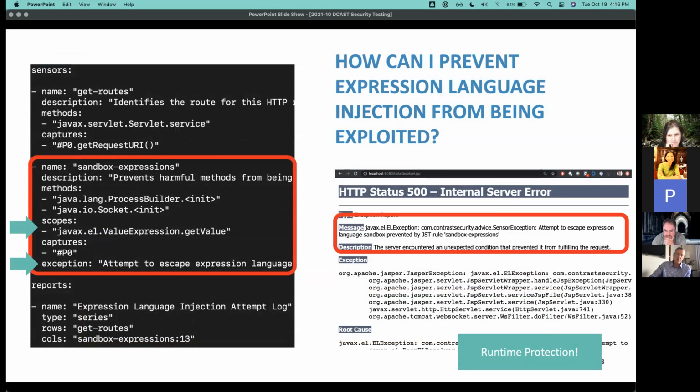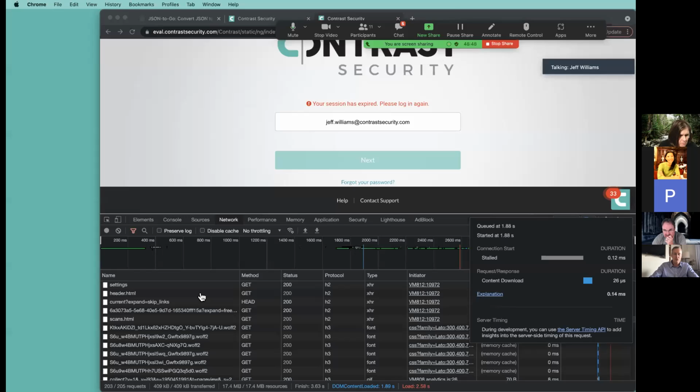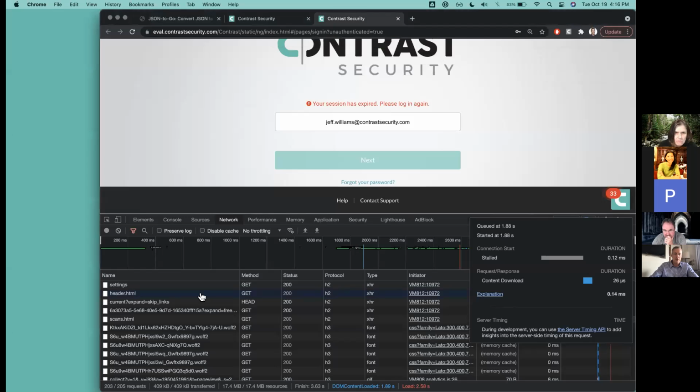So here's just another example, and I'll try to finish up quickly because I know we're running out of time. But this is more like a runtime example, and this isn't really relevant to you guys doing testing. This is just to show you the power of instrumentation. But I'll demo this one because I think it's kind of interesting. It's also the cause of the Equifax breach you may have read about a couple of years ago.